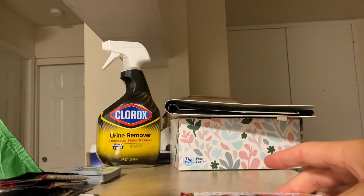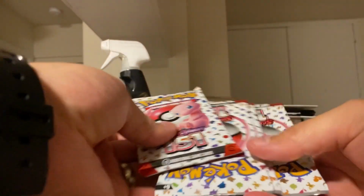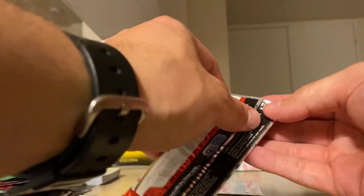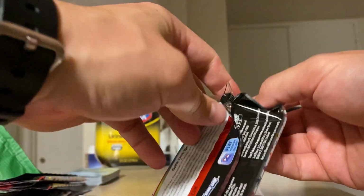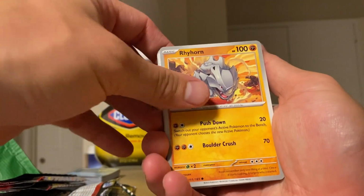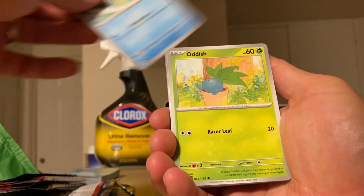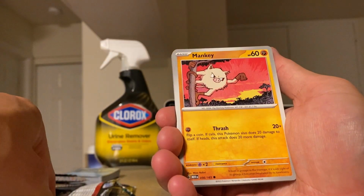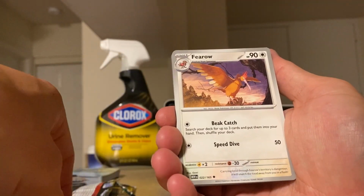And of course, we have 4 more packs of Scarlet and Violet to open. I would like to get at least one decent hit, but just opening up packs in general, I think is a privilege in itself, especially when you get to open up a set early, which is very exciting. I'll probably keep one of these codes for myself as well, even though I don't think they're active until this Friday. But, oh, Oddish. Oddish just chilling in a pot. Mankey. Super cute. There's that Fearow.